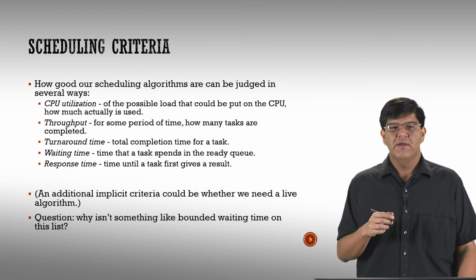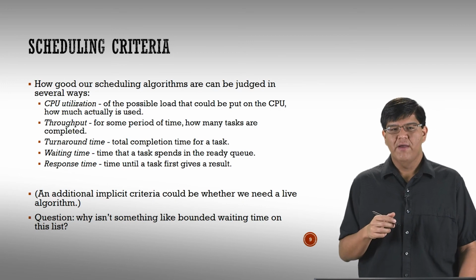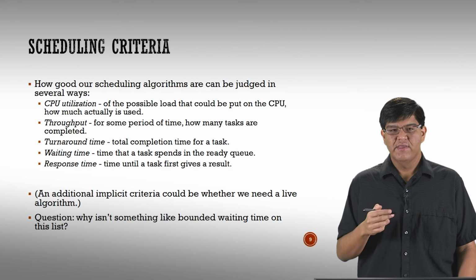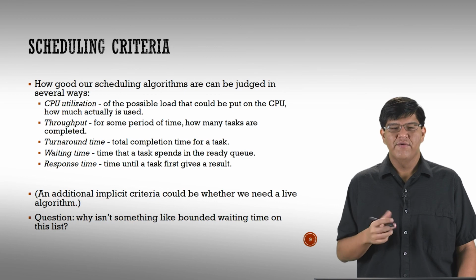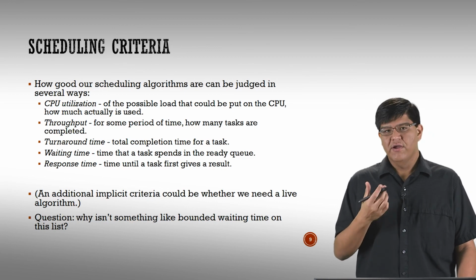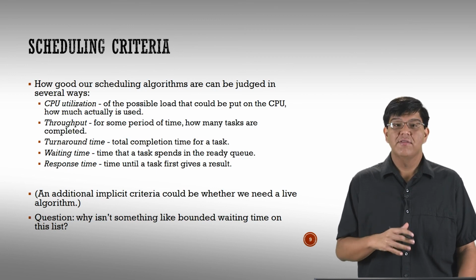The last remark there, in parentheses, is about a live algorithm. So there's a note that I have my 2 classes of algorithms. It's either a live algorithm, meaning it can run stuff as it sees it, or an offline algorithm, something that needs to know all the processes in advance. Those 2 things are very critical, and it's not really fair to call them criteria per se. An algorithm either works this way or it doesn't. It's either live or it's not.